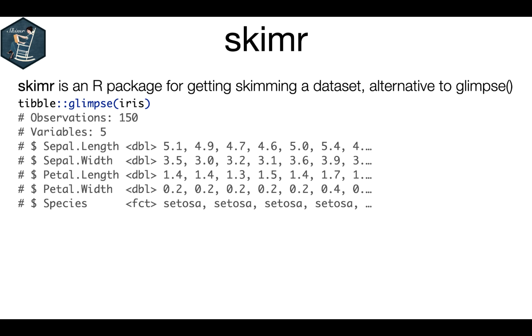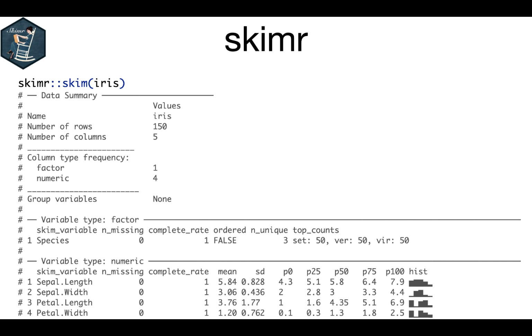So we've seen in Tibble that there's the function called glimpse, and glimpse is kind of like a beefed up version of str, okay? When I use it on the iris data set, which of course has 5 different variables, you can see them right there. But it only shows you what the data looks like at a surface level. If you use skimmer, you can see a lot more about that data set, okay?